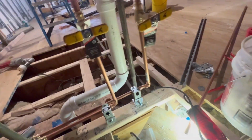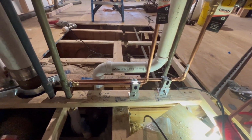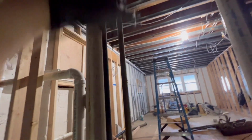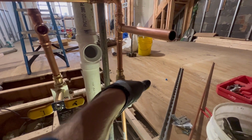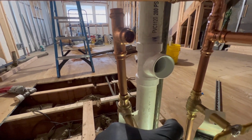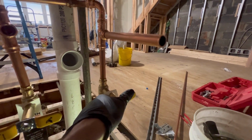Okay. Let's see. I got this cracked a little bit. Let's see. I got to bring this 3/4 up too. All the way up to the top floor. Here we go. It's coming right now. Cold and we got hot. Don't spit at me. Here it comes right now. Let's get a little wet. Let's get a little wet right now.